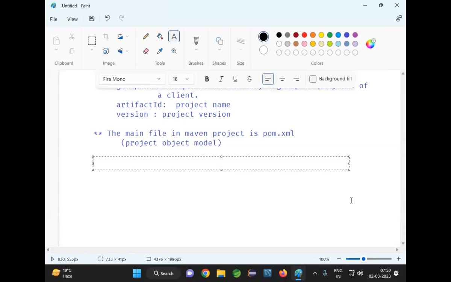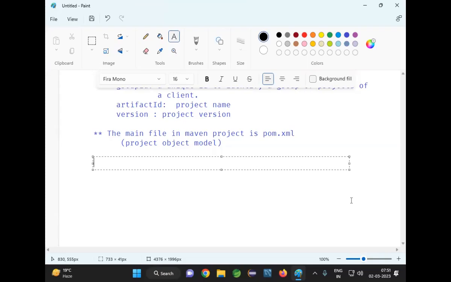If I write the dependencies in the pom.xml, Maven will automatically download them from the Maven central repository. That's the reason why whenever you are creating a Maven project, your system must be connected to the internet. Because Maven has to download many things for your project to build. So from where will Maven download all of them? Maven will download them from the central repository.